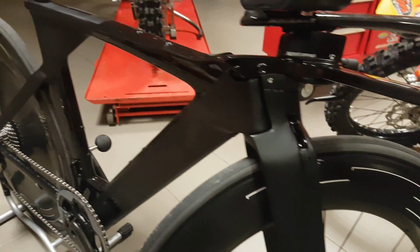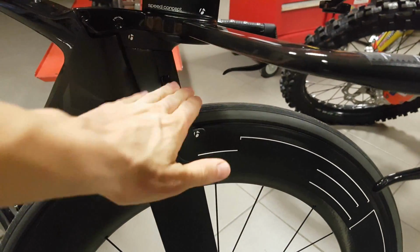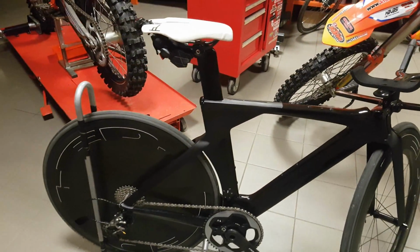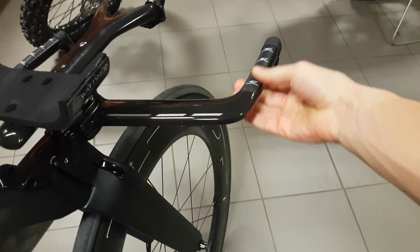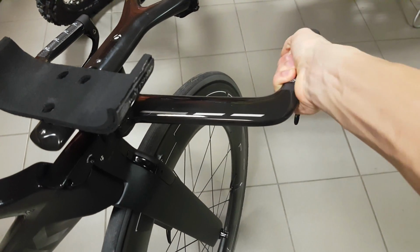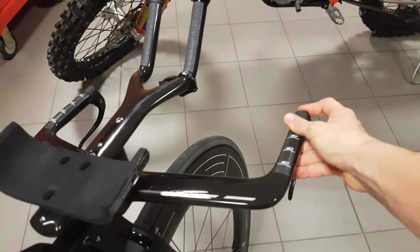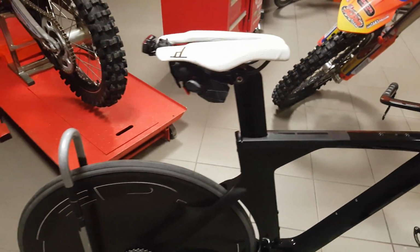The Canyon, for example, I've already mentioned, has some more modern features. For example, a rubber cover in here that's more practical. So yeah, also some bikes nowadays have integrated grips, although it's not much of an issue here. I have this nice little gripper tape instead of bar tape.